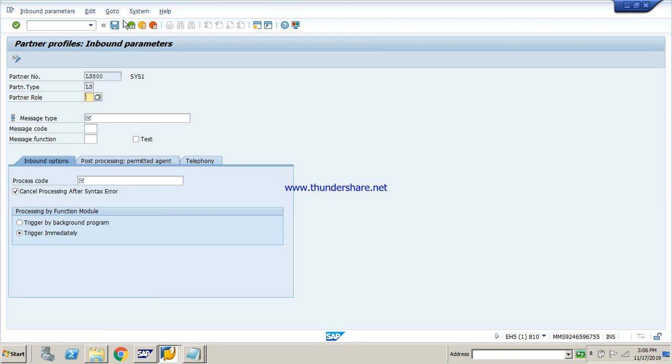Provide your message types, like the demo, and the user code also developed. You can't save. See, the inbound table already exists. So partner role.